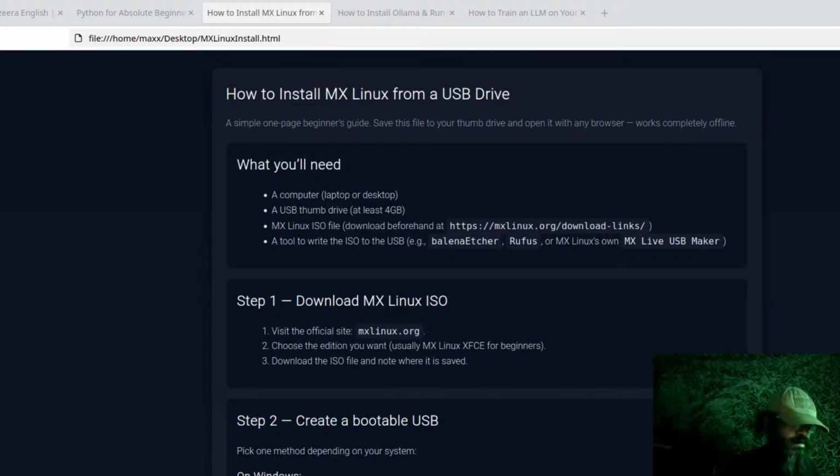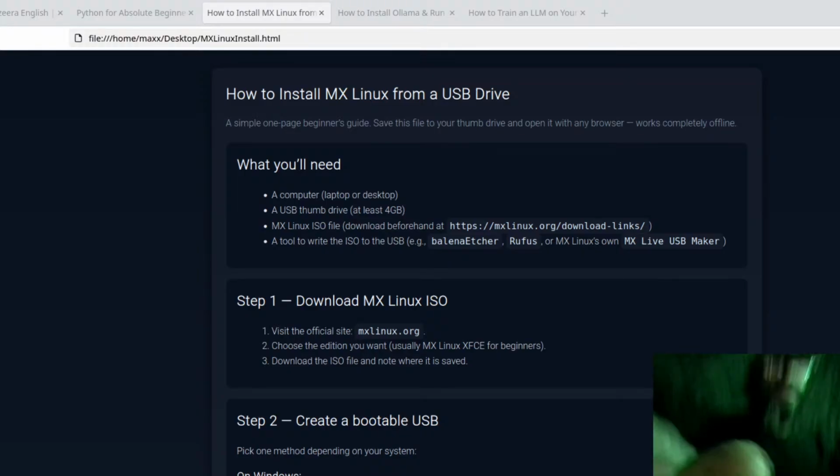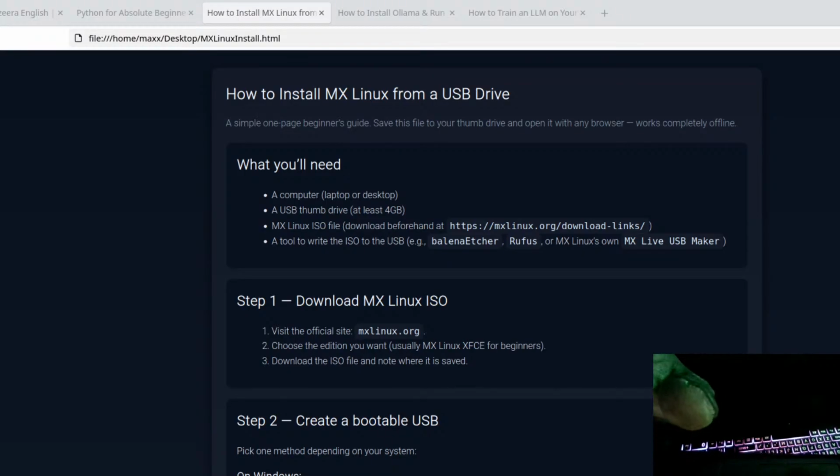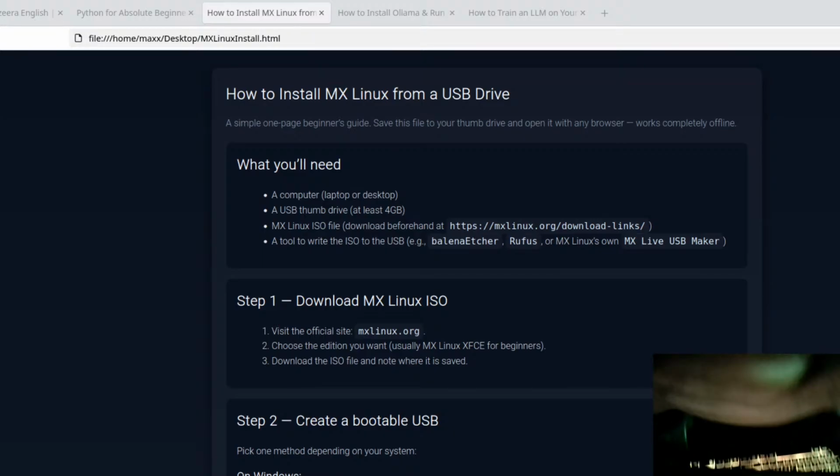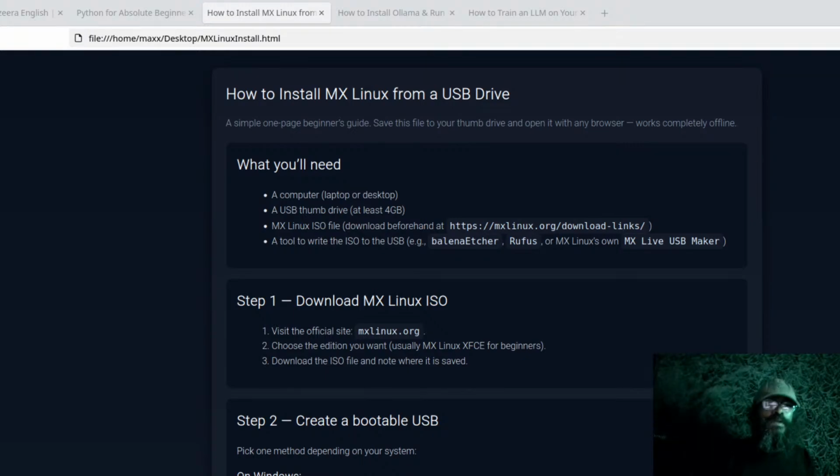Testing. Testing. All right. Still works. A little bit of static there. I gotta figure out where that's coming from. Probably the cable. Power cable. I gotta separate that.